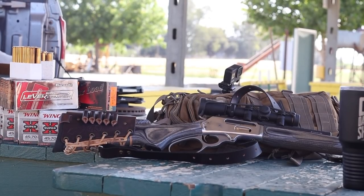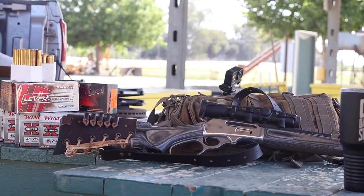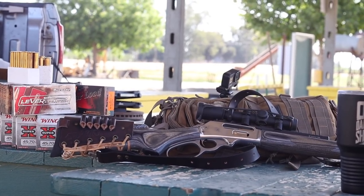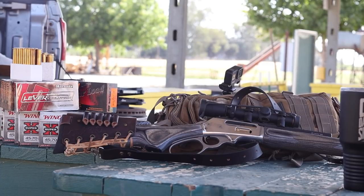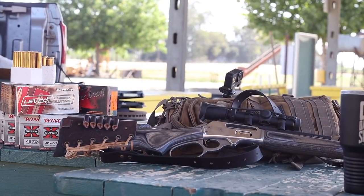In addition to thanking these awesome donors who have really helped me equip this rifle, the point of this video is also to get this thing dialed in for 100 yards, so I know the rifle as it comes out of my closet would work with these rounds at 100 yards. Let's go put some target stands out there at 100 yards and put a couple rounds downrange to make sure we're on paper.